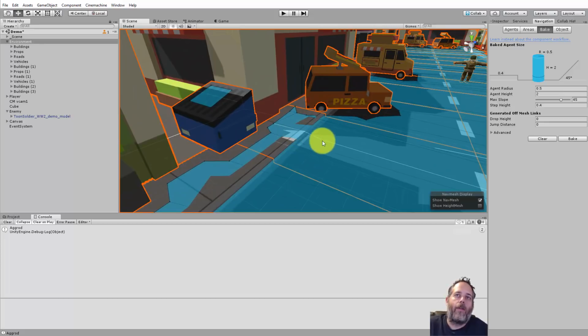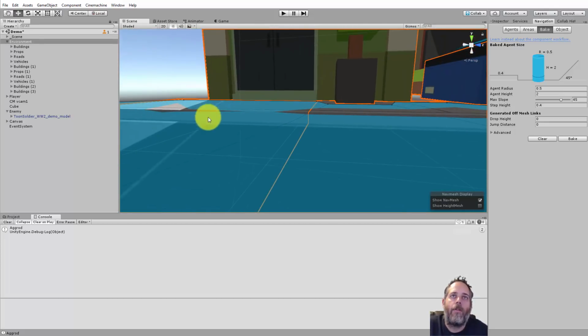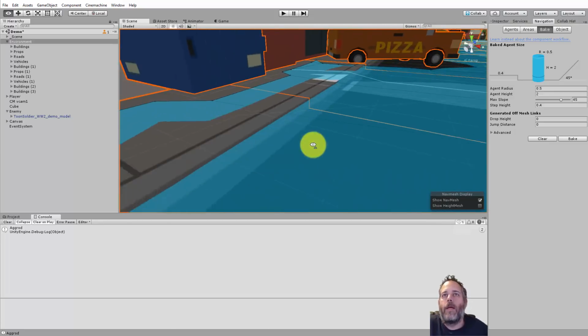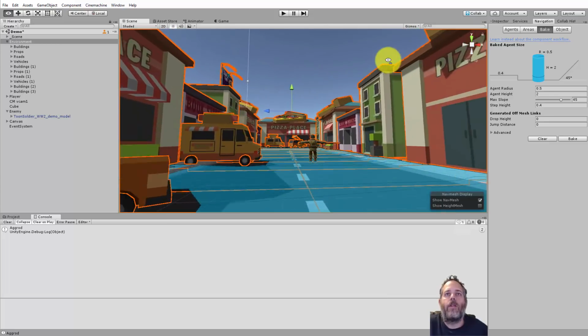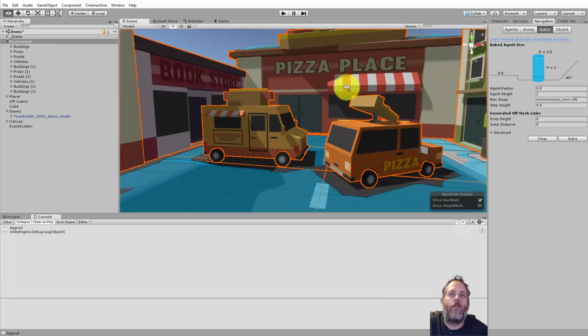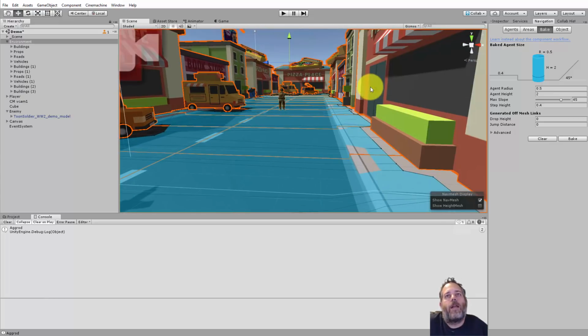Now if they want to go up here, they kind of got to go up and around, and that's just because of the slope right here on these meshes on the stairs. That's kind of a weird one though. But whatever, I think it's good enough. The character should be able to run all the way down here and all the way over to here. And right now he's just going to come towards the player a little bit.